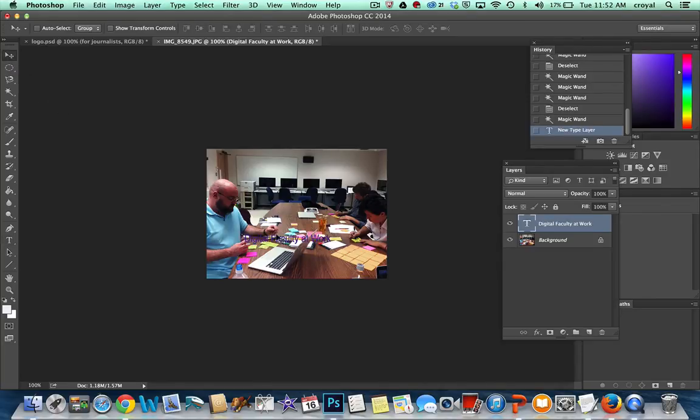Maybe I'll move that. And you'll notice that I use this move tool. This is probably the tool that you'll use most frequently. Once you have something in a layer on its own, you can move it independently. Very, very helpful. Now for this image, we want to use it on the web, and we've done two things. We have manipulated the background and we have put some text on it, so that created a new layer.